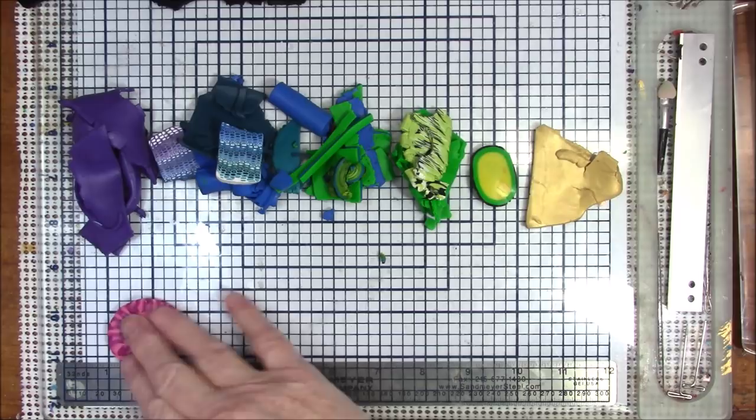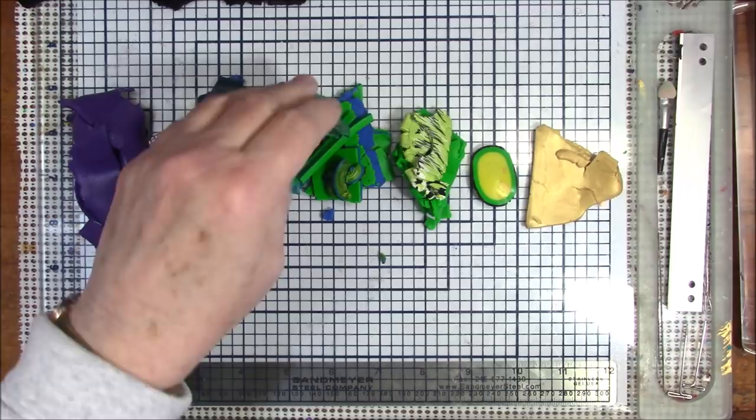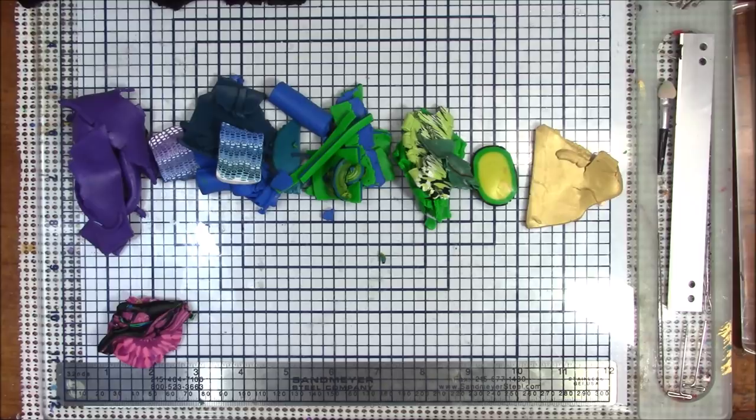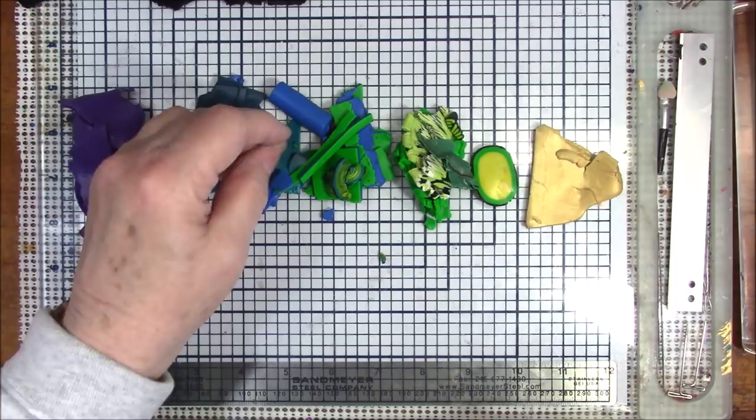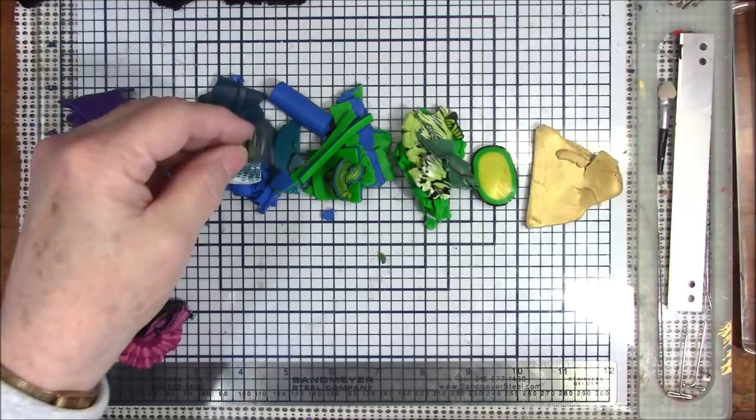Don't have any red, so I'll use the pinks and reds there. And you'll see some of it's got some black on it. Some of it's going to be metallic. Let's see what we've got here. I'm just trying to dig. I don't really need a lot of black and white, and unfortunately a lot of mine is black and white. There's some more green. I'm just going to sort of place it in an area where the other light colors are. See, this has got several colors in it, so I'm just going to kind of dump that maybe over there.